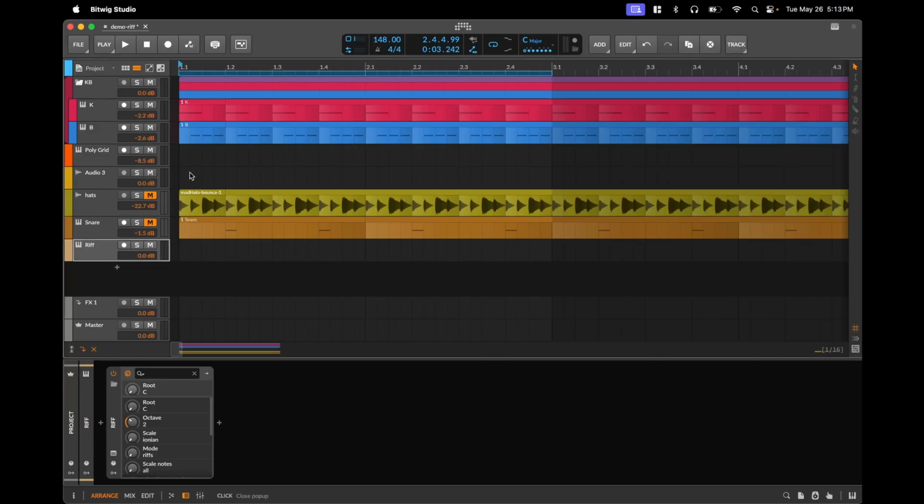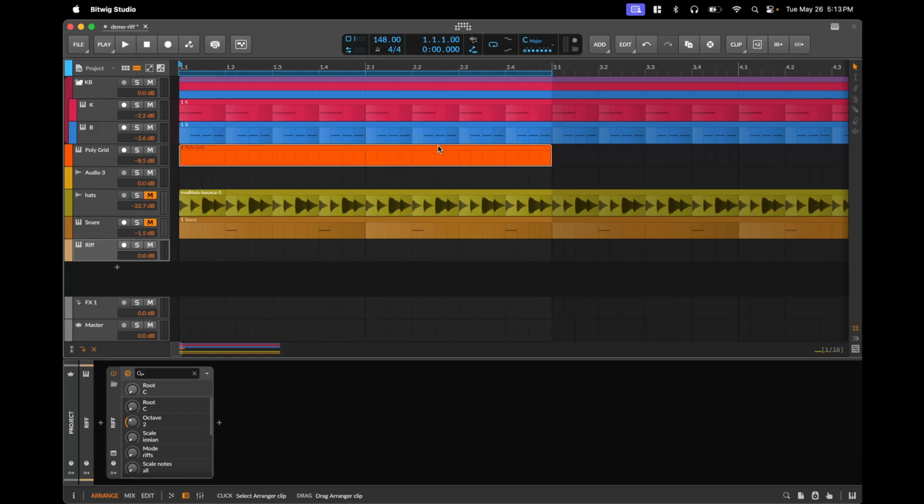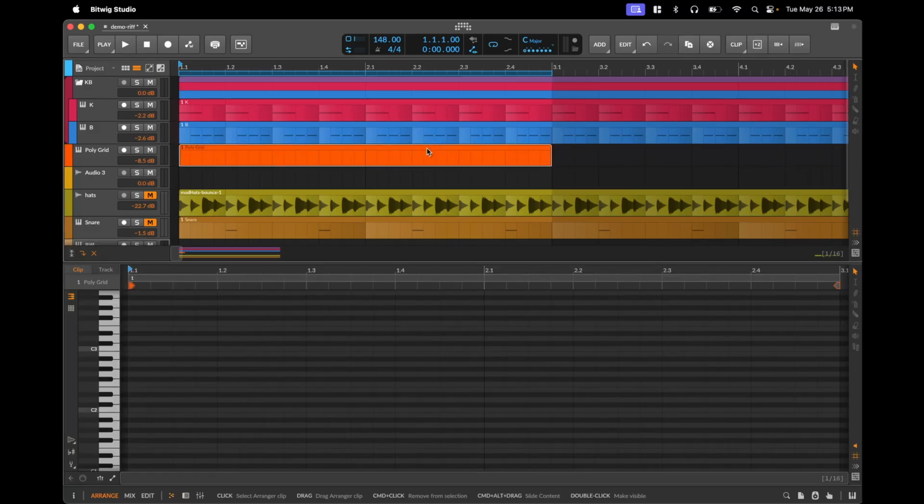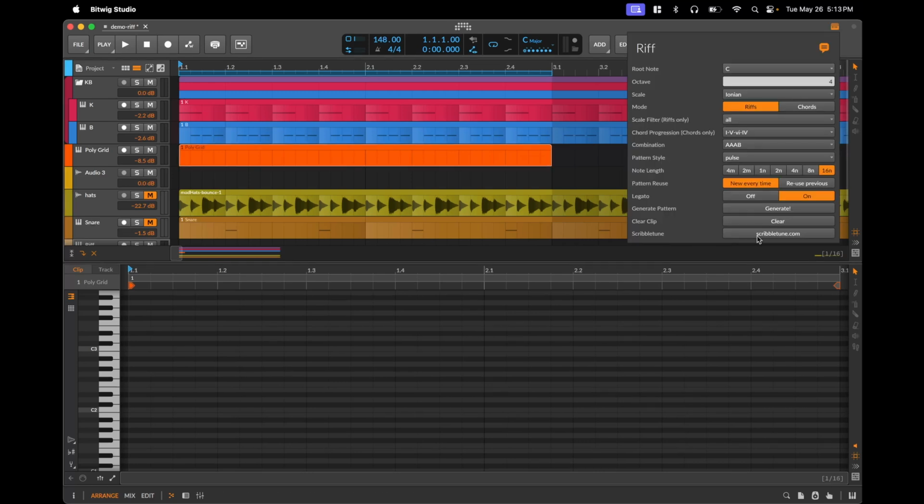And the way to use this is we create a clip, a MIDI clip like this. Make sure that it's selected. That's very important. If this is not selected, the controller script will not work. So once it's selected, you can tap on generate. As you can see, it has generated a few things, and if I click again, it has generated something else. If I keep generating, it keeps on generating different patterns, right?